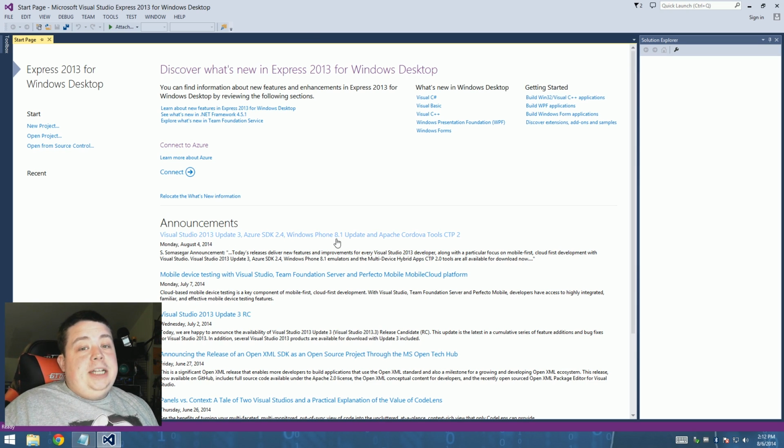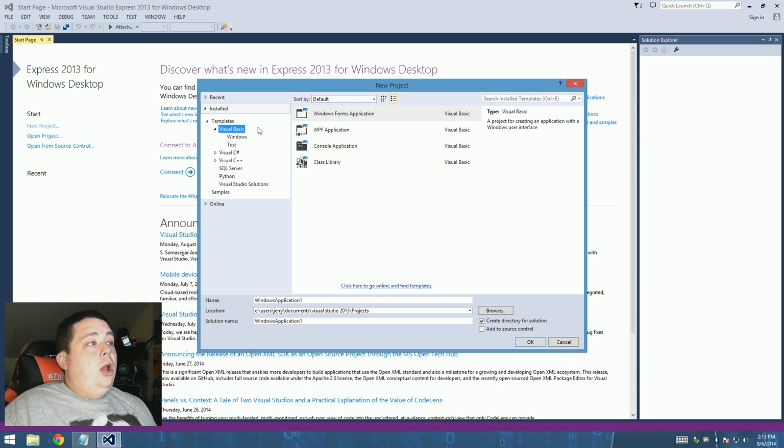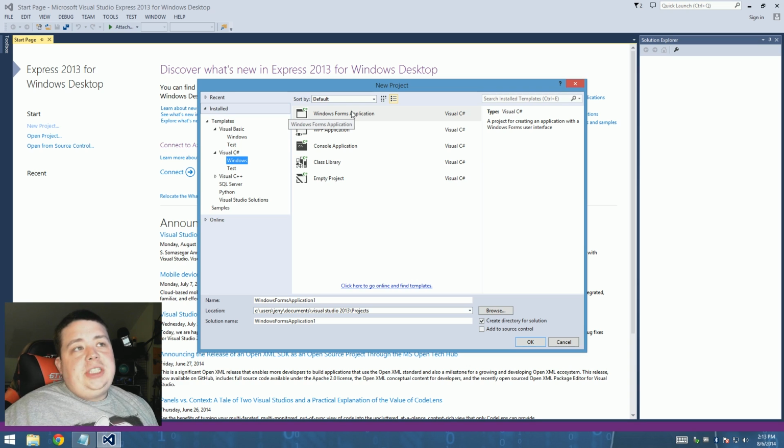Now, we're going to be developing in C#, but this is a capable program. You can do Visual Basic, you can do C++, you can do WPF, Windows Form, web development, you name it, you can do it. So what we're going to do to get started is we're going to create a new project. Over here under Start, just click New Project. Now you have lots of options right here. What we want to do is go down to Visual C#, because everything that I do in this video series, at least for now, is going to be in C#.net. So we're going to say we want to create a Windows application. Now you notice there's multiple different templates. All these templates are is different project types that start out with the foundation already built for you. That way you don't have to start from dead scratch every time you create an application.